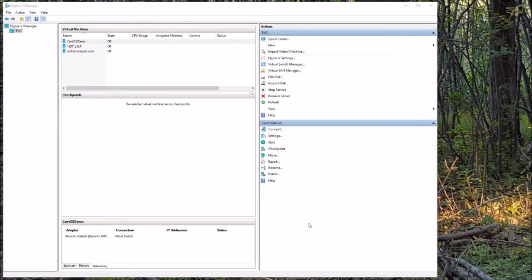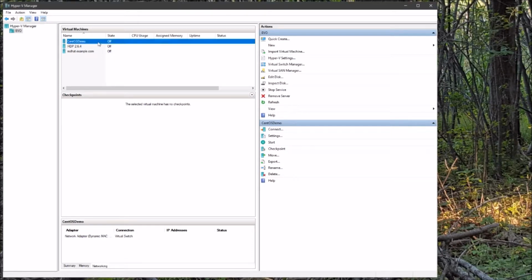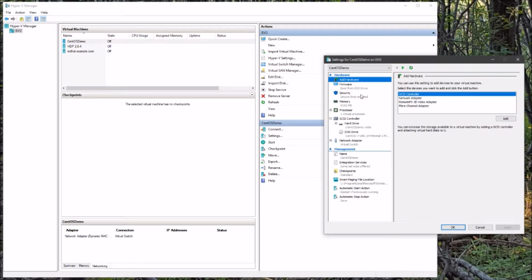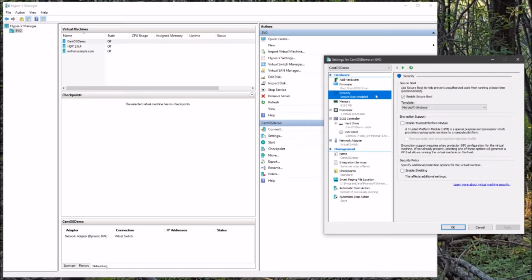One thing you will need to do when using most Linux distributions in Hyper-V is go over to your virtual machine once it's created. So we've got our CentOS demo VM. Go to settings over in the bottom right hand side, so we're focused on the virtual machine, and go to security. So there's a feature in Hyper-V which is mostly towards Windows called Secure Boot.